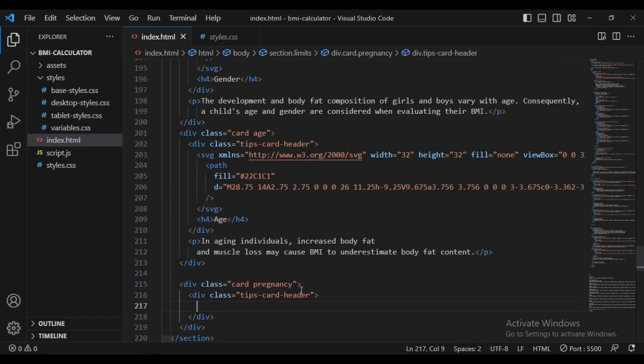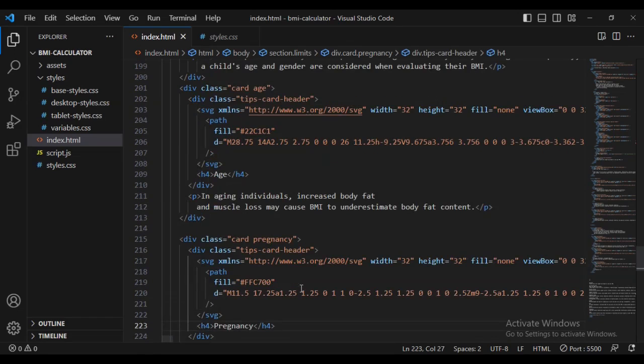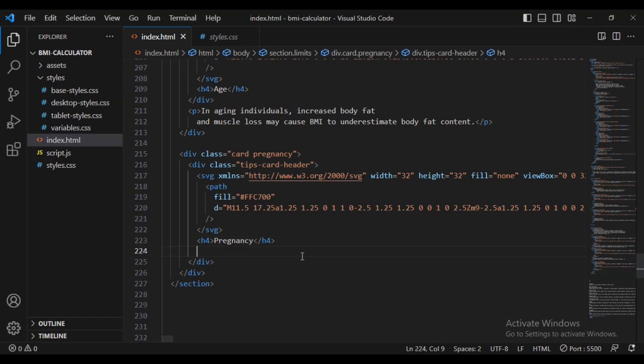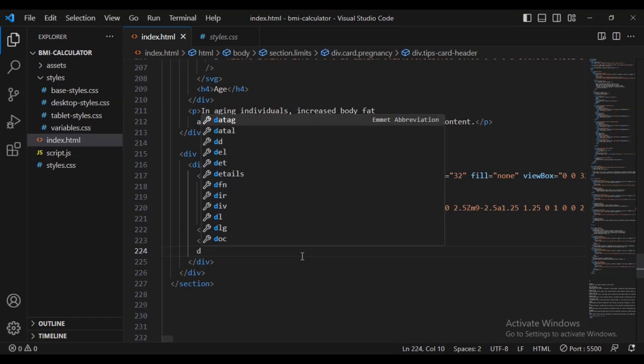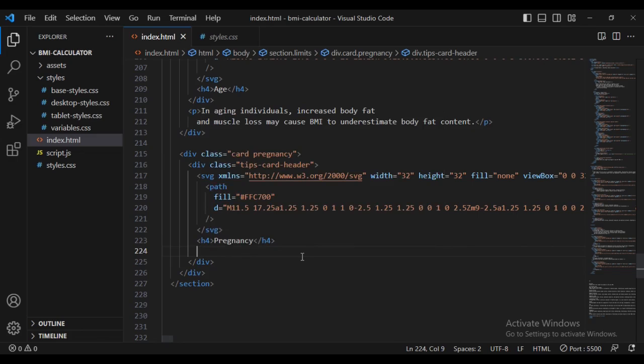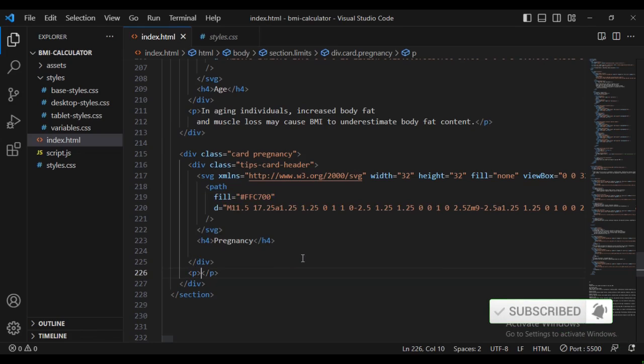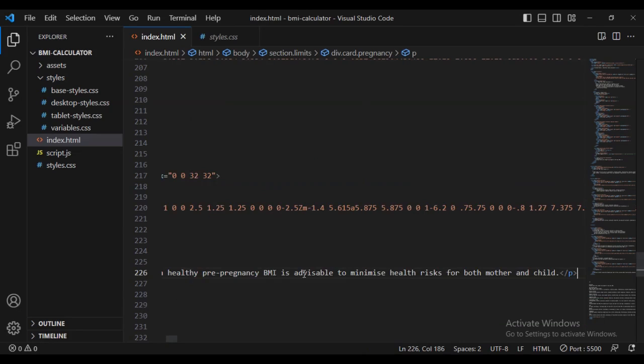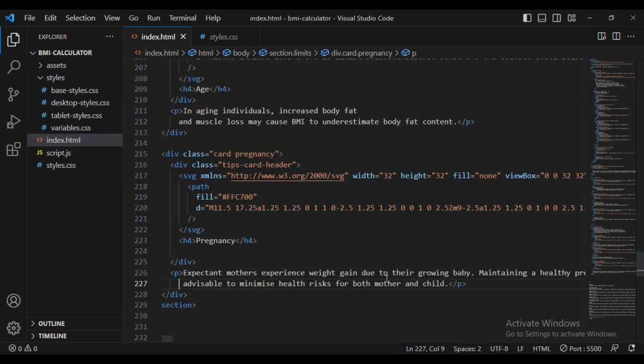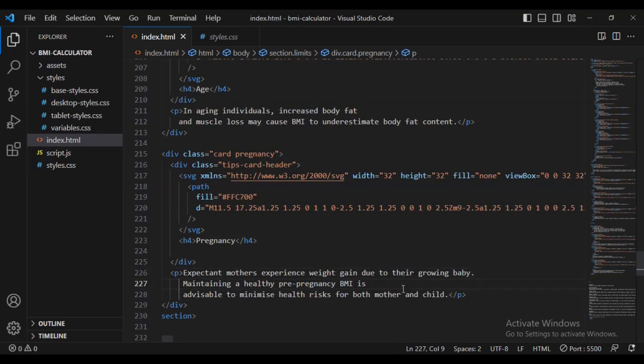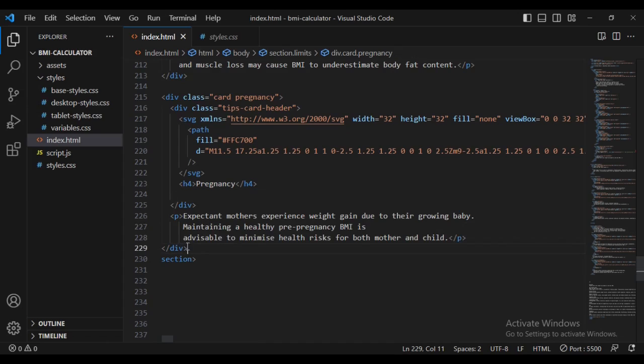I need an image. Okay, so we are going to have the text. Then let's put in some paragraph text. You can see we have got this one.